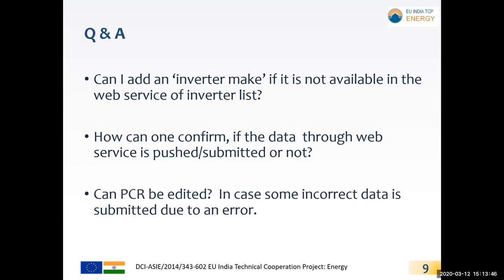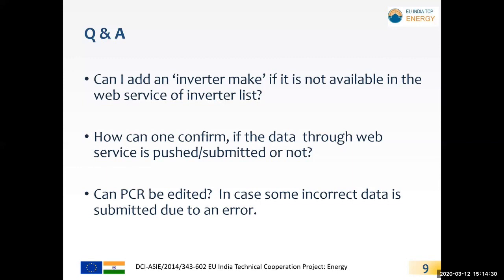Okay. Another question is, how can one confirm whether the data through the web service has been pushed or submitted or not? Whenever you submit a PCR, you will get a response. In the response, you will get one status. The status will show whether it is success, and if it is success, it will also give a PCR code. If the status is failure, then the message will give the reason, such as which parameter is empty or invalid. Based on that status, we can say whether it is success or failure.